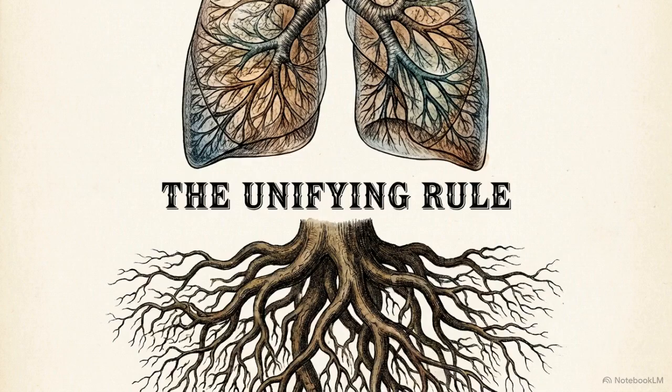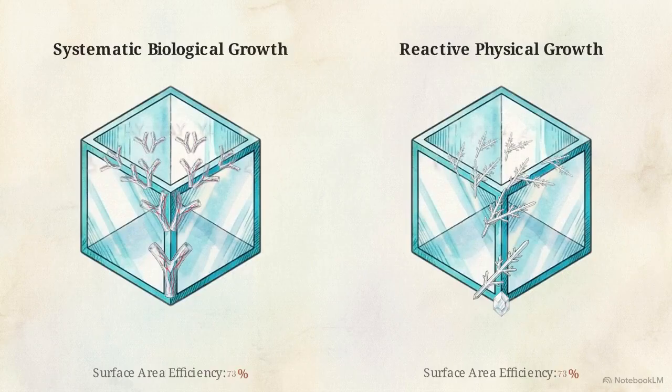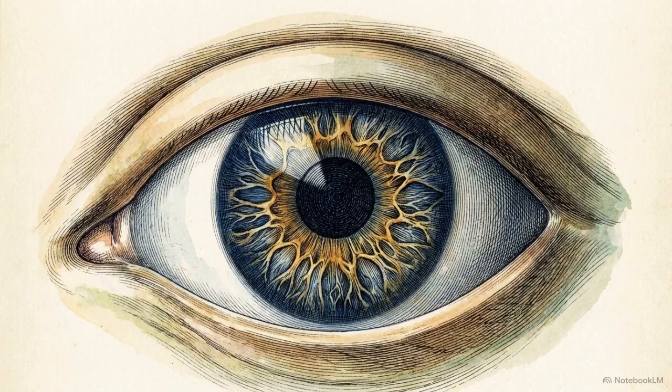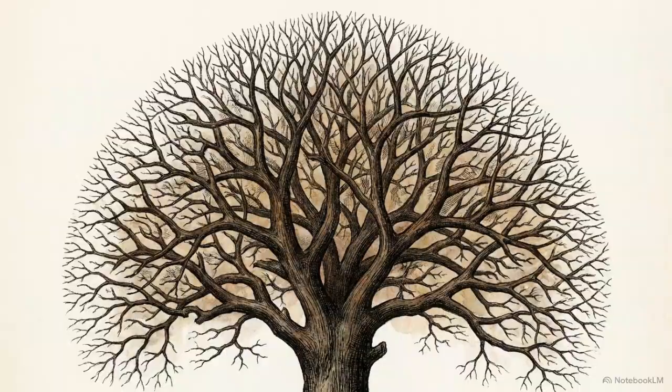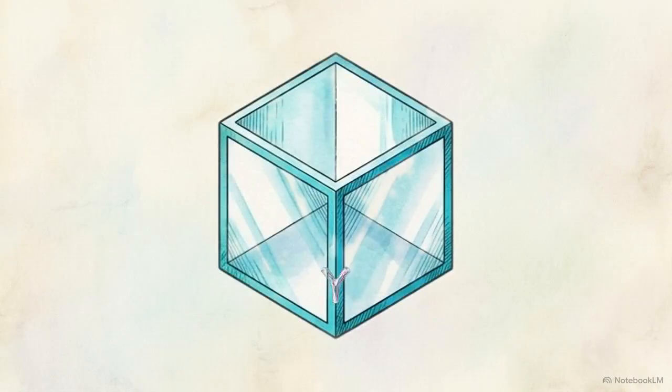Biology and physics are bridged here by a unifying scientific concept known as convergent morphogenesis. This concept describes how totally unconnected corners of the universe arrive at the exact same geometric shape when trying to solve the exact same spatial equation. Fractal geometry emerges as a recurring mathematical solution to the shared problem of space and energy. When a system, living or dead, must maximize its reach within a finite area, it inevitably follows these branching rules to achieve the highest possible efficiency.